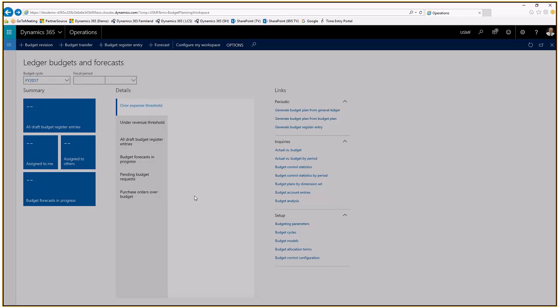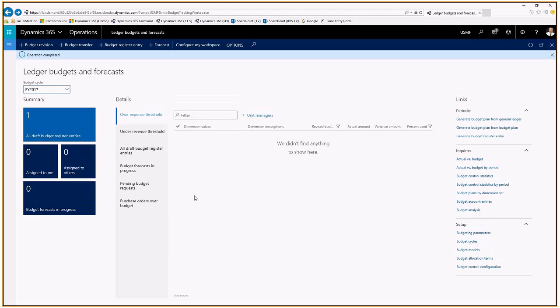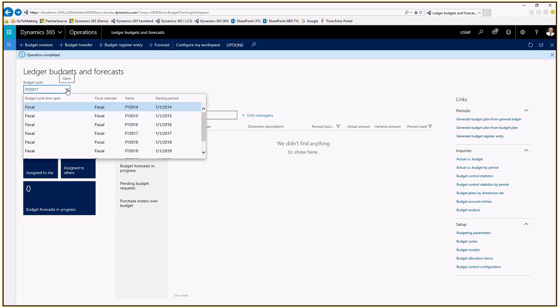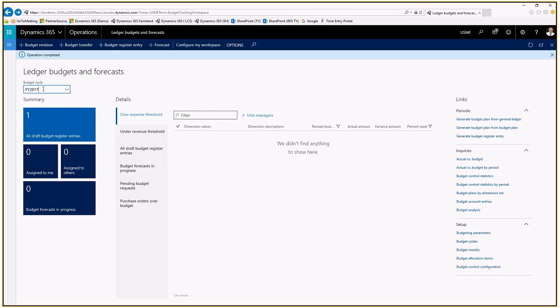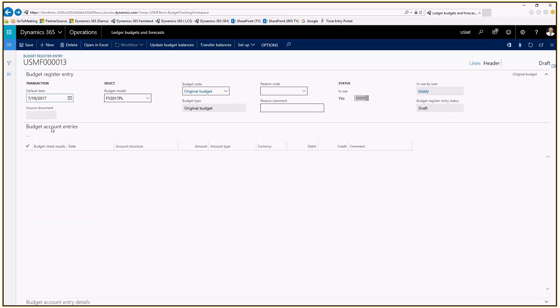Okay. Another workspace, and just like the other items, we're going to come in here and look at fiscal year 2017. Okay, got a couple down here. So fiscal year 2017, and all draft budget entries. So we've got these in play out here, right?